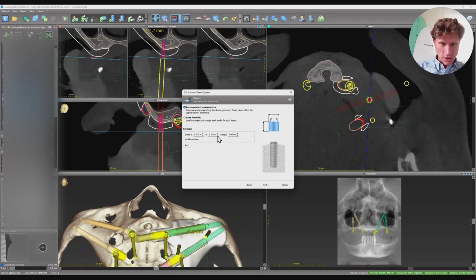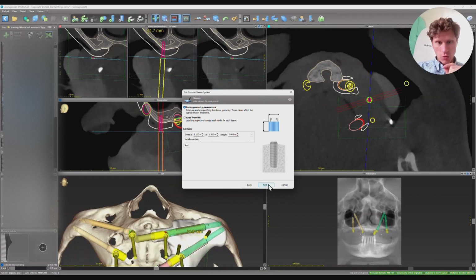In this case, I will create a sleeve diameter of 1.2 or even 1.3 millimeters. The length is actually not too important. Let's make them short, maybe 2 millimeters length.